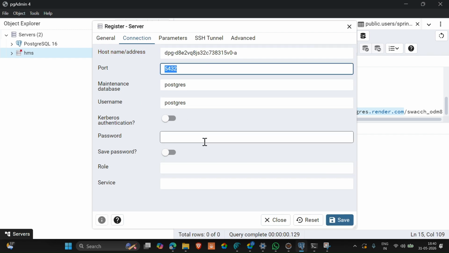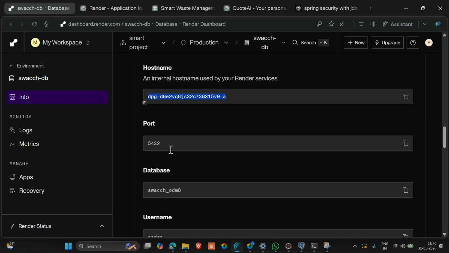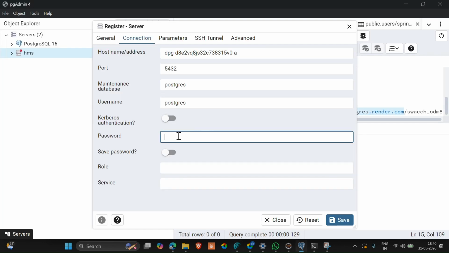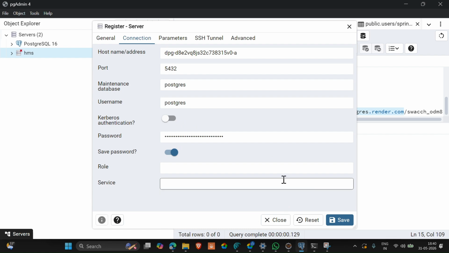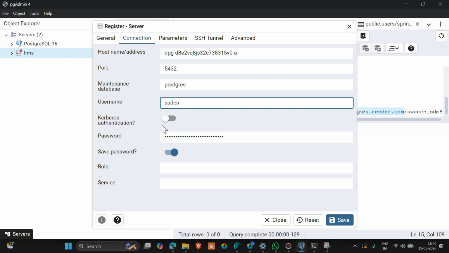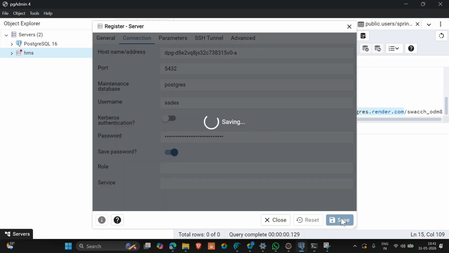Port 5432, it is correct. And then password. Password is this. Copy password, paste password, save password. Okay, username is Sage, right? Let's try to connect.